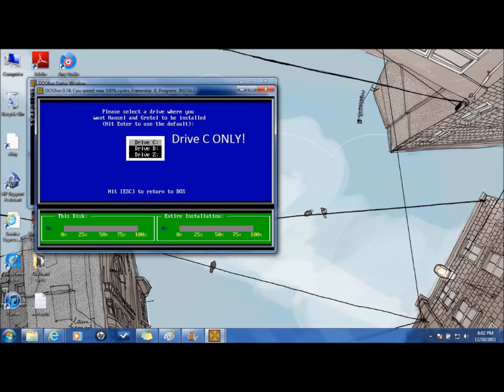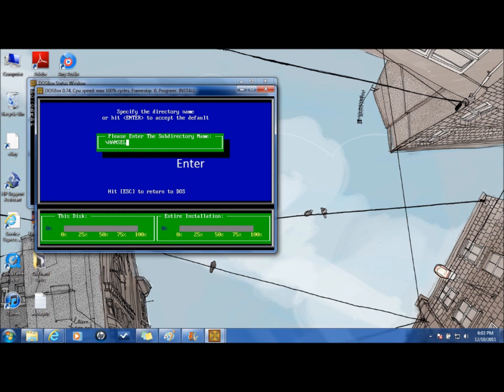You must choose C for this. This is the file that DOSBox has allocated as your hard drive, okay? No matter what your hard drive name was, we called it C, remember? D was your CD-ROM drive, C was your hard drive. Okay, remember that, because if you don't do it, it will never work.